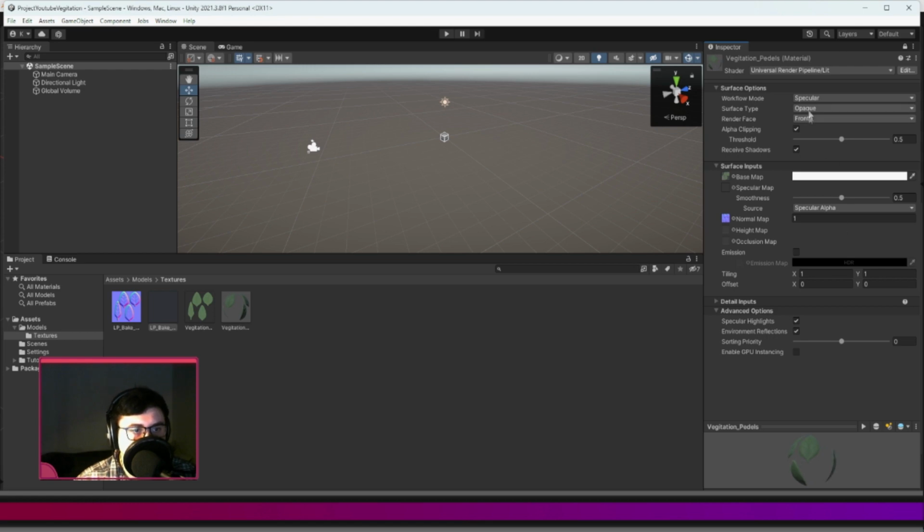Yes, you can technically go up here and click transparent, but that's going to cause issues with further models. And you want the lighting to be perfect on your vegetation, right? So just click alpha clipping and you'll get better results. So now this is your petal texture. Nice and clean. So drag this over into the models folder right there. So you have it right here.